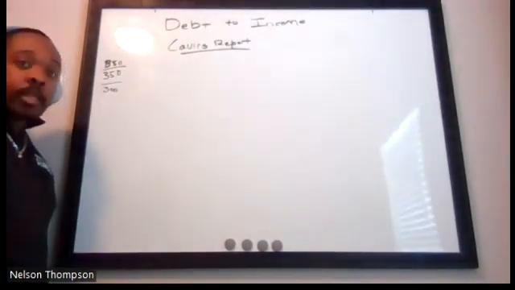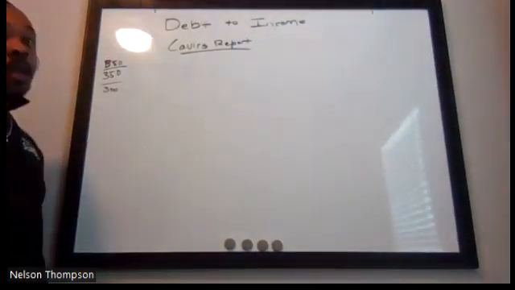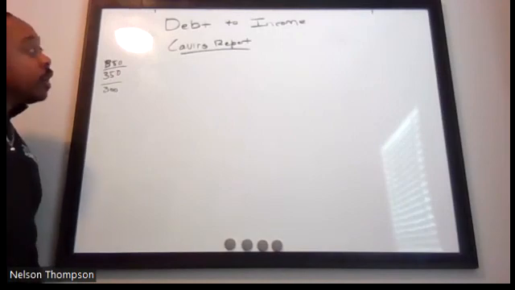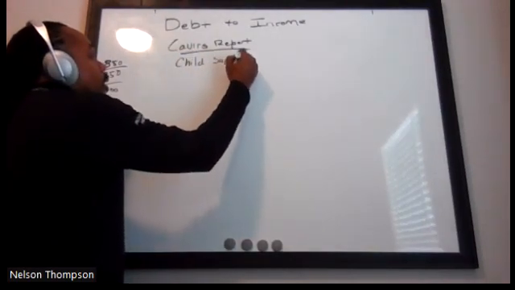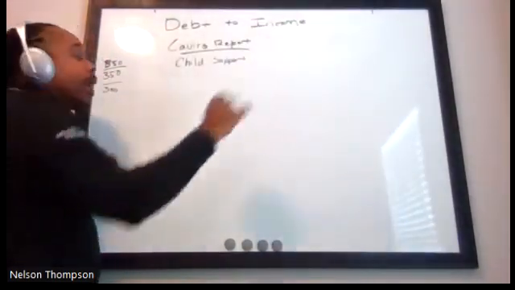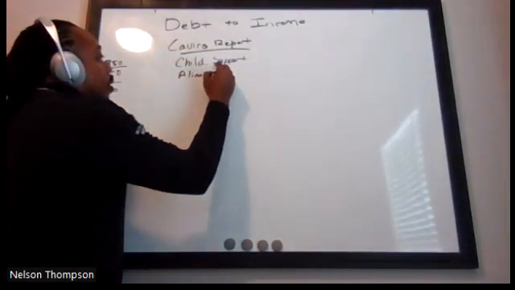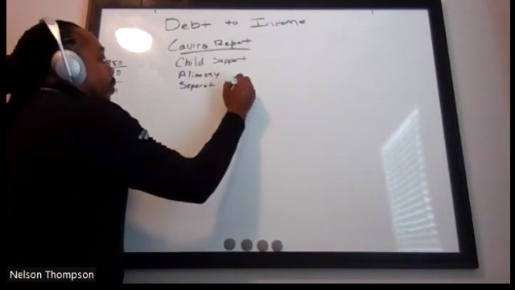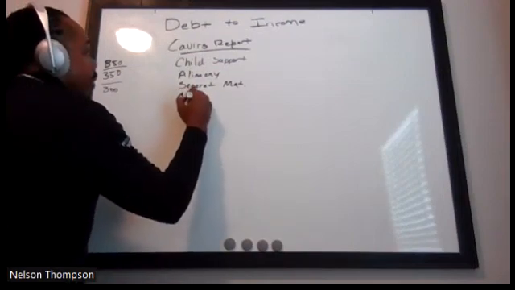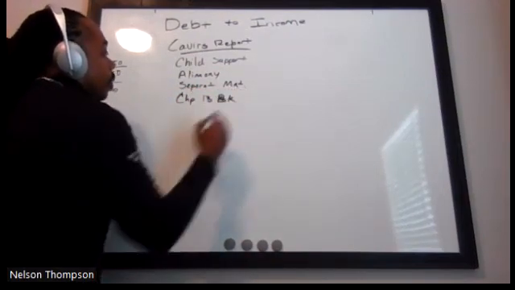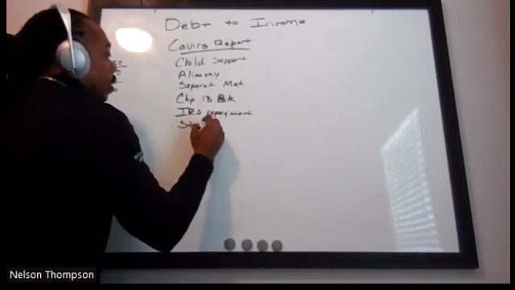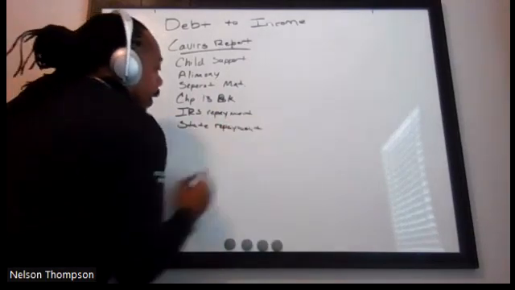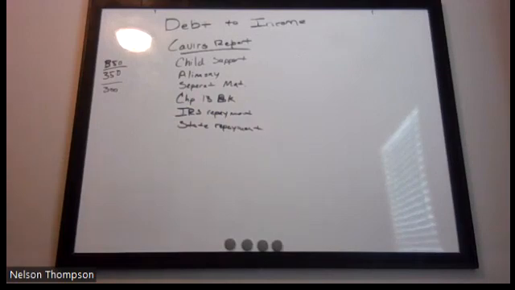So think alimony, child support, separate maintenance. Let's think about bankruptcy repayments with a chapter 13. So let's put up here child support. And this is you paying money out, not receiving money. You paying money out. All right, so child support, alimony, separate maintenance. Let's put a chapter 13 BK, IRS repayment, state repayment, income taxes, so on and so forth, right? Those are just some quick examples of debts that you're paying out, okay? Now, these are not considered living expenses, okay?